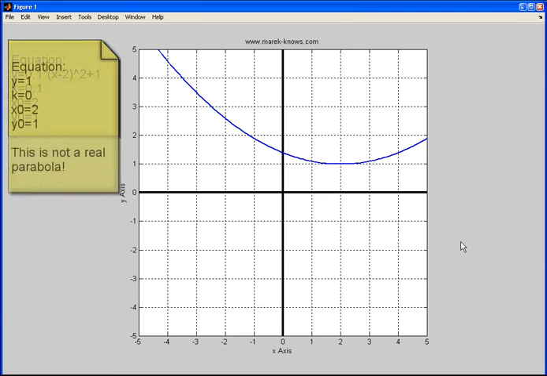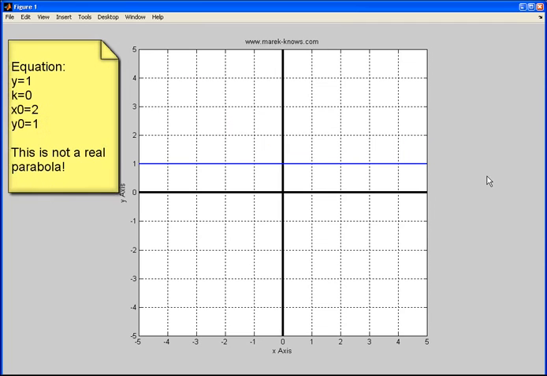Eventually, when we set k equal to 0, we get the following. The parabola ends up looking like a horizontal line. And you can't tell whether we have a maximum or a minimum point.